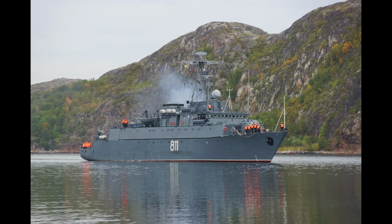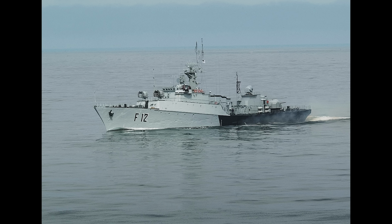There are also a pair of Buyan-M-class patrol boats seen here. We saw 1 at Feodosia, so 3 out of 4 are accounted for. And a class we haven't looked at today, a Grisha 3 class corvette. Here's an image of one of the Lithuanian Navy. 86 of these were built overall, of all the Grisha classes. These are anti-submarine corvettes armed with dual-purpose guns, torpedoes, and anti-submarine rockets. 3 Grishas are in service with the 149th Anti-Submarine Ship Task Force.